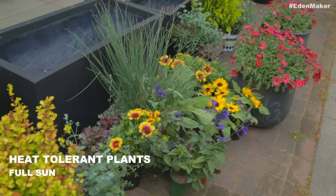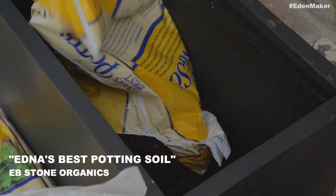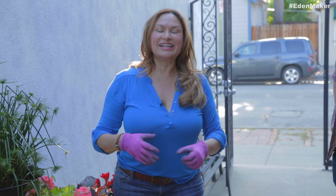One of the things you want to consider is this. Even though I planted out front a beautiful drought-tolerant garden, and they were all in containers, I used a specific type of soil, Edna's potting soil for the drought-tolerant garden, because it's got yucca extract in it, and that helps to re-moisten the soil, which tends to dry out in hot, hot weather.